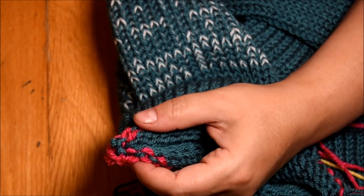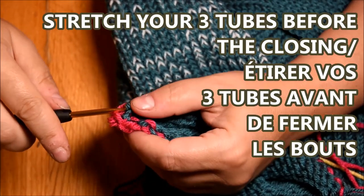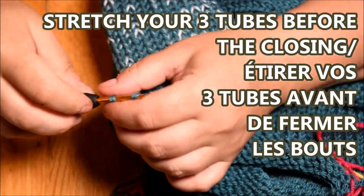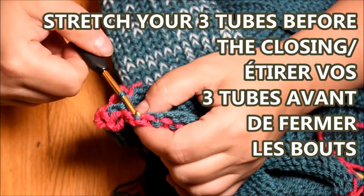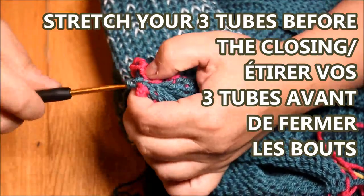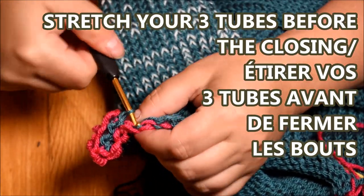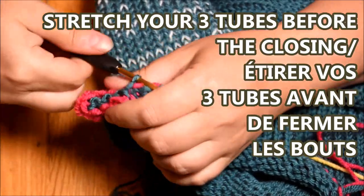Now I put my machine aside, stretch my tube, and I will join both sides by doing this. You wrap one stitch one side, one stitch the other side. So you're closing your first tube. You will have to do that 3 times.